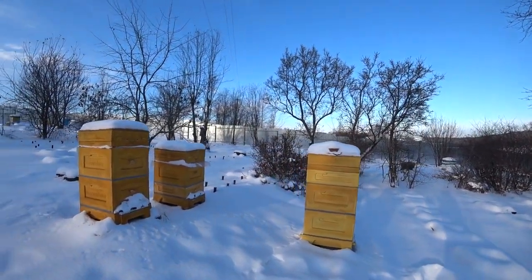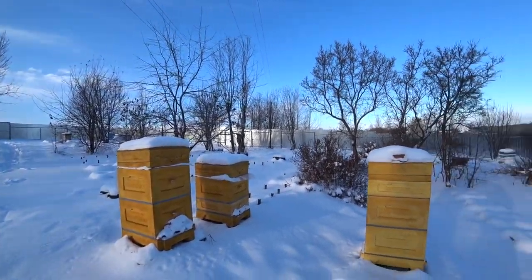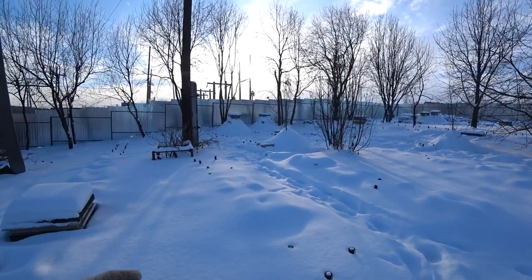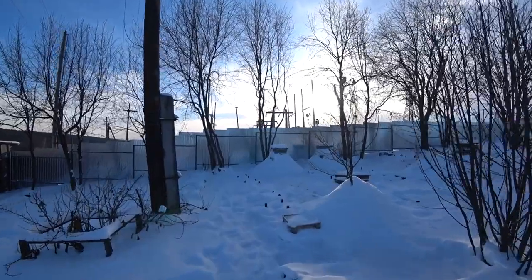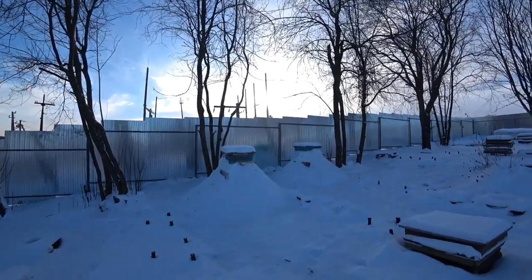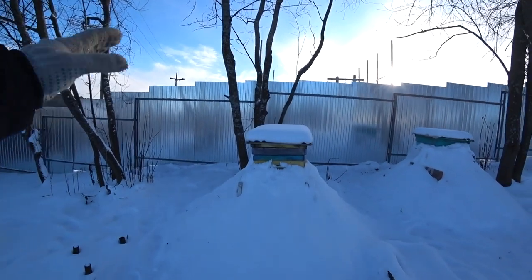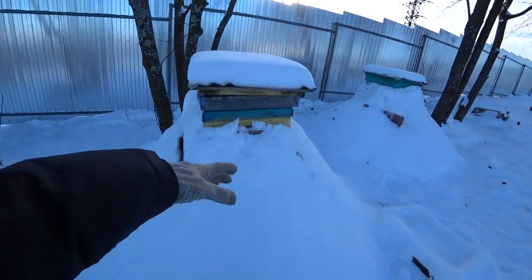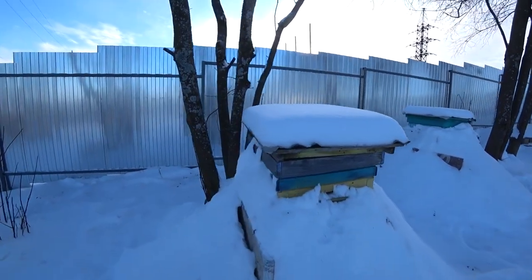We have three hive floats here with us - one has ten frames, another has six frames. There are a lot of core routes, they have covers on all sides and snow was sprinkled around them. Vladimir has already thrown up snow there and will pile it up more. It is done - like a lair.